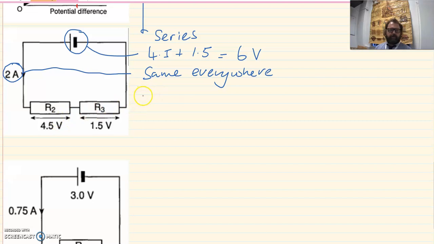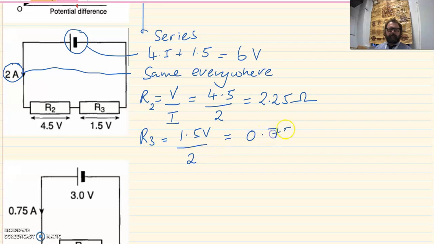If we're going to calculate the resistance, we're going to use our V equals IR equation rearranged. We know that the battery is supplying six volts and that 4.5 volts has gone into R2. So resistor two will be the voltage divided by the current. And our resistance is measured in ohms. Resistor three, notice only 1.5 volts is required to push the two amps through and so a lower resistance. For a lower resistance, you need a smaller potential difference to push the same current.